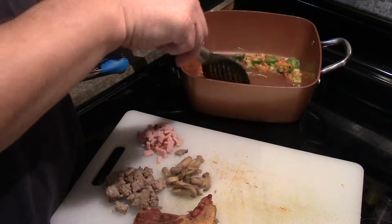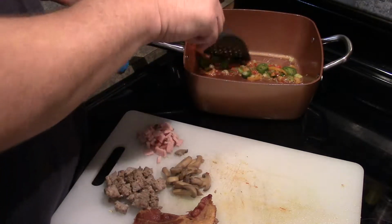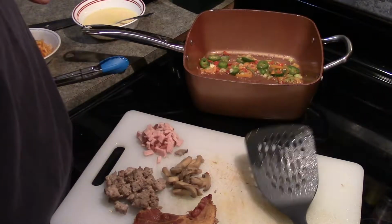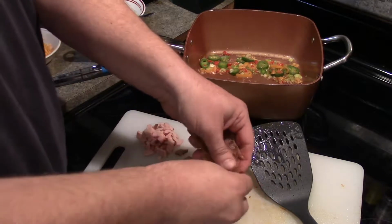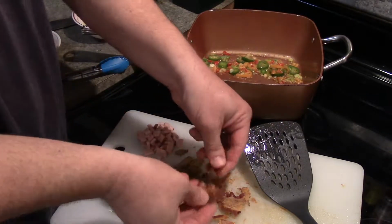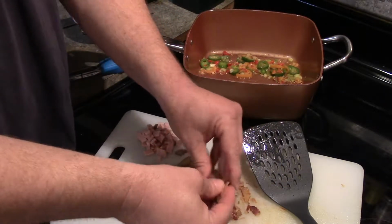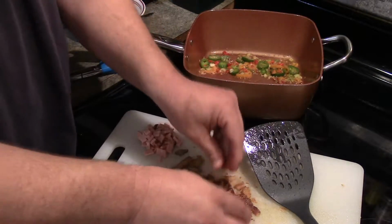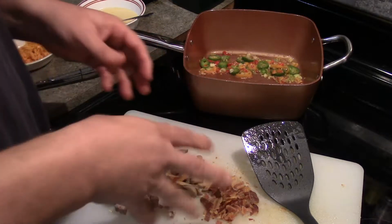Should have lots of good cramps later. I'll sit and question everything. What did I go through? What did I do in my life that led me to this point? Whew! Hey, at this point, good time to crumble up the bacon. Yeah, it's good and crisp. We just crumble that bacon up. I'll have to say, a regular Reaper, it's usually been a bit hotter than that. So it's not too bad here.